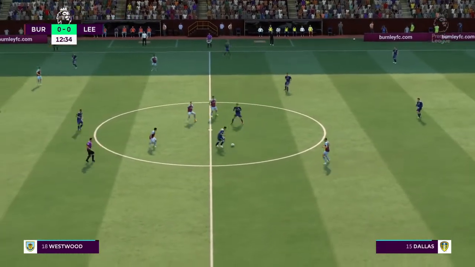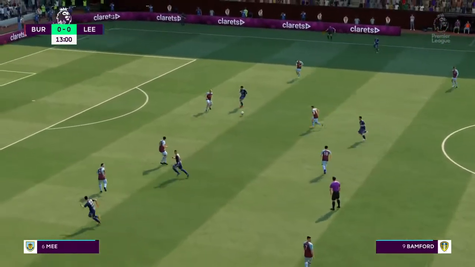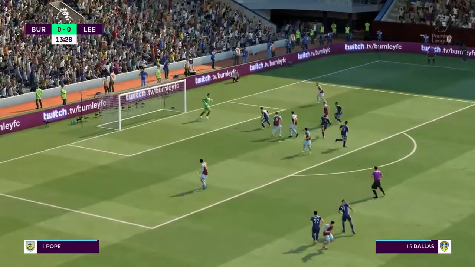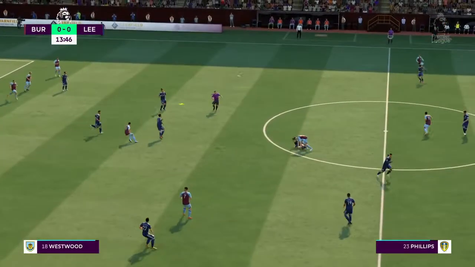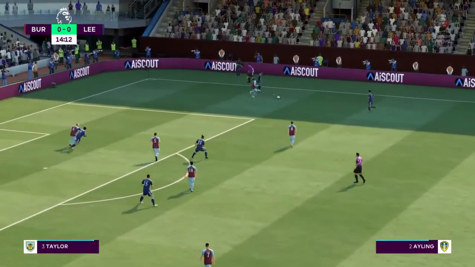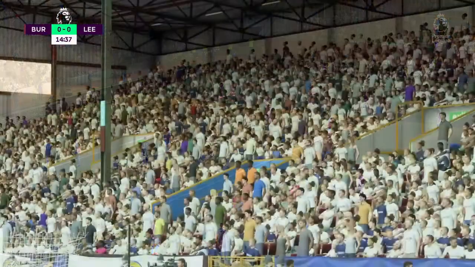Bamford. And it's with Stuart Dallas. Rodrigo. On to Bamford. Can they get in behind them? No real challenge for the goalkeeper. But he could really get at the opposition. Will he play it in? And given the defender's touch, the referee says corner.